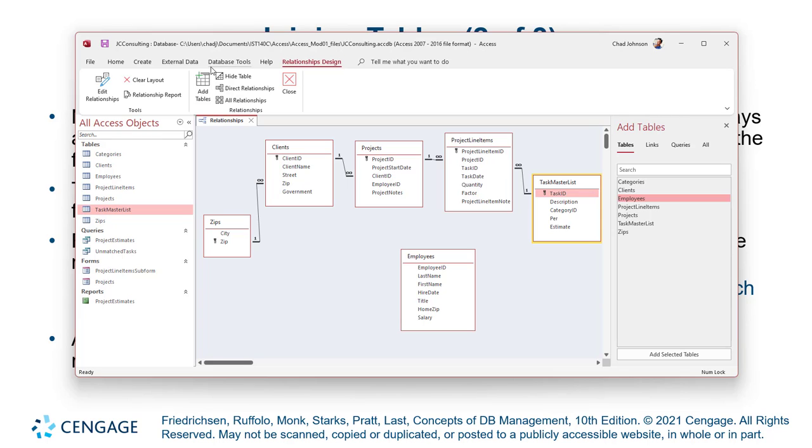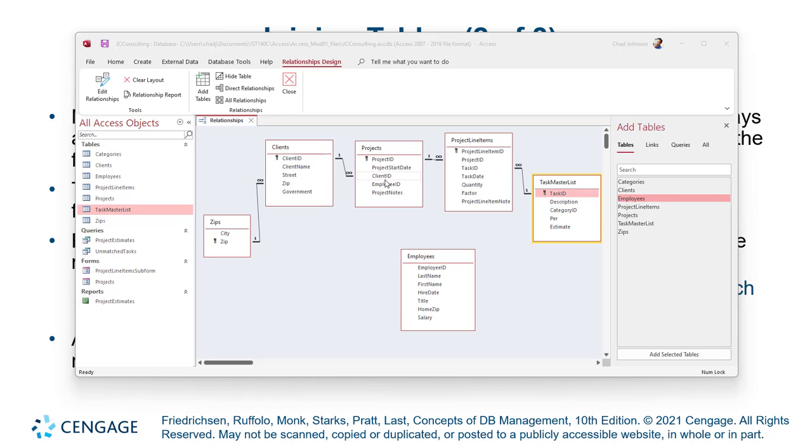If we look at, let's say, our clients and projects, we can see on the clients the client side is the 1, and in the projects is the many, symbolized by the infinity symbol there. We're using the client ID from both tables, and the one side of the relationship is the client ID in the clients table, because it's the primary key from that table. We can see that indicated by the little key symbol next to client ID.